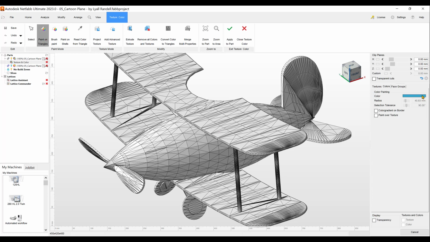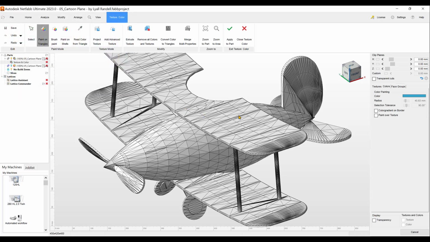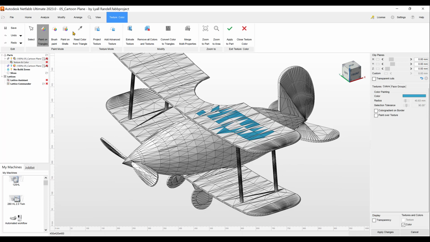You can mark triangles. I'm going to go into our colors here to pick. And we can just mark some triangles, blue for example. You can hold down your left mouse button and mark a bunch. That could take a little while, or you could use a paintbrush which puts a green circle here.